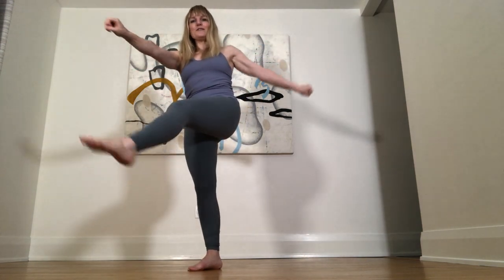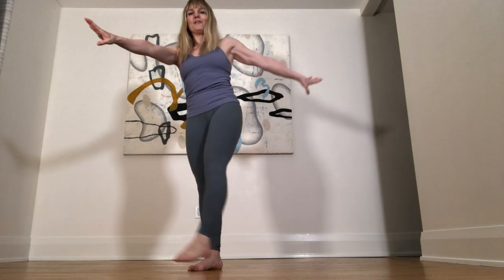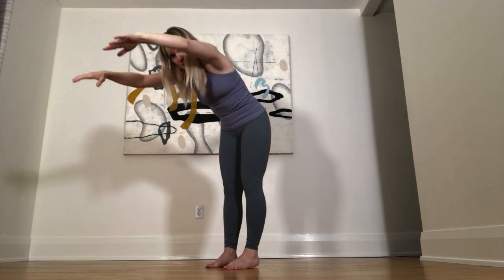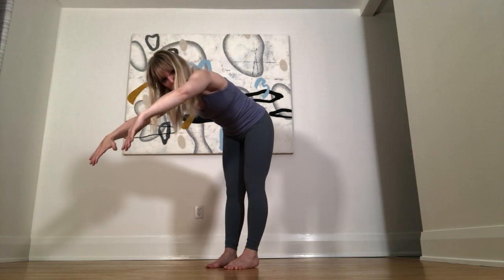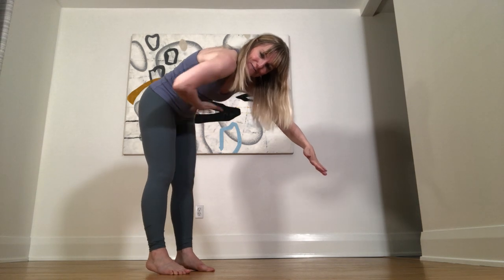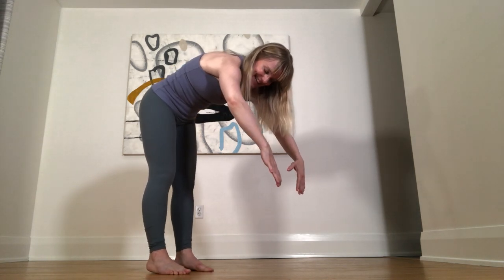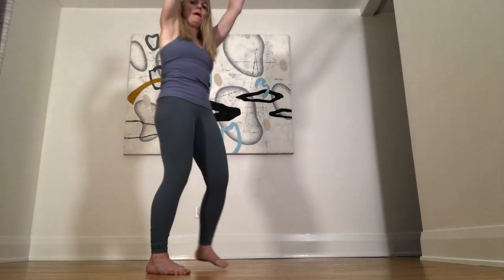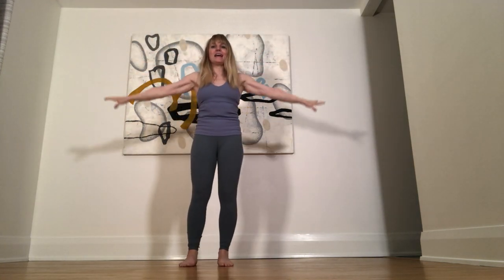Both feet down, arms up. Like you're diving over a big, big ball. You're not gonna go down far, right? The ball is enormous. Stay at that halfway mark. Hollow your front out if you can do that. And then that ball gets bigger and bigger, pushing you up and up and up to stand.